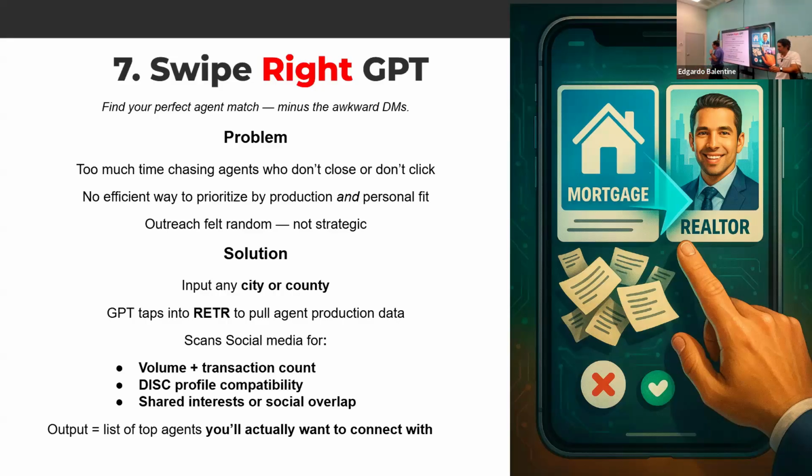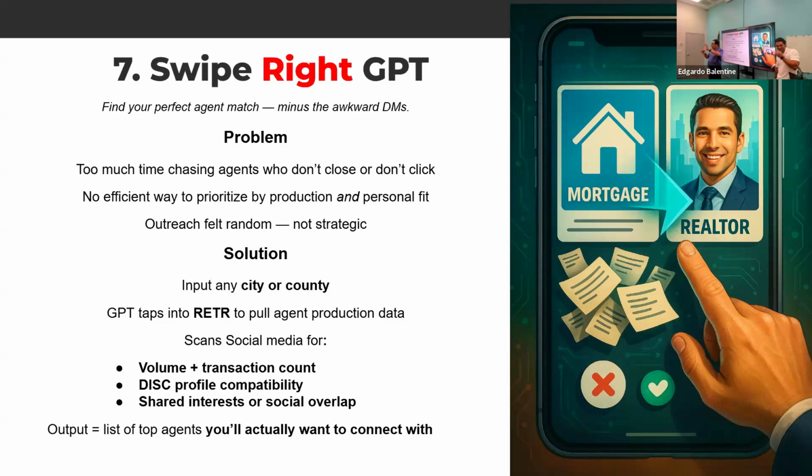So I built this Swipe Right GPT that works like this. I plug in a city, Delray Beach. It automatically logs into a system called Redder that we use. Redder pulls up the production numbers of any realtor or lender in the country, which lender the realtor's using, dates of their closed transactions, all this great stuff. We know everything. Yeah, we know more than we should. So if you're cheating on us, we get alerts.